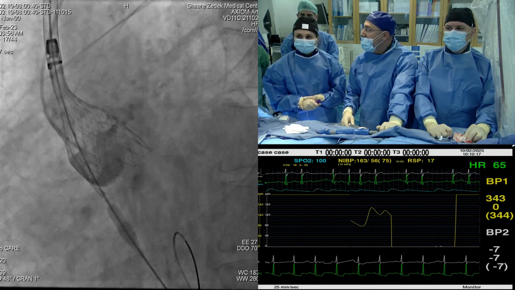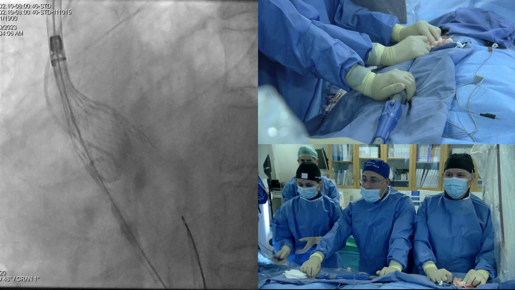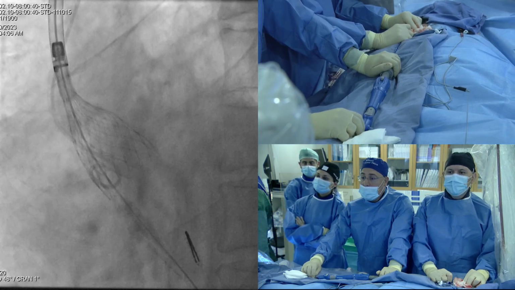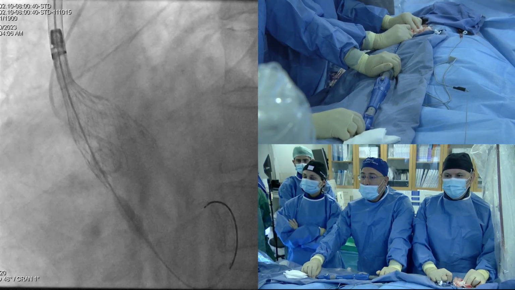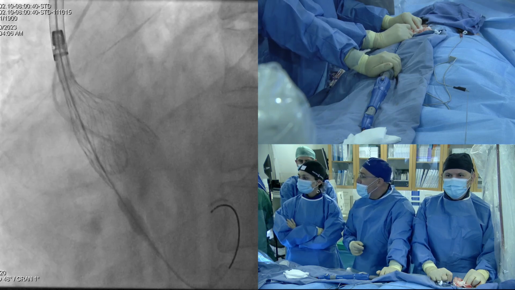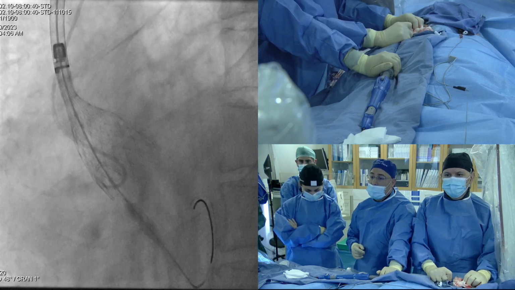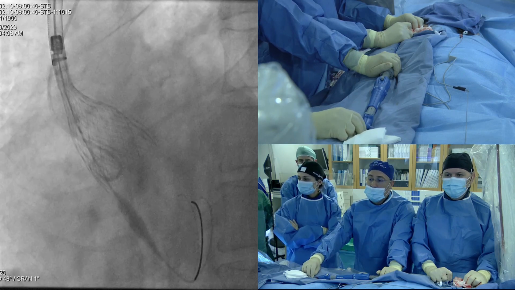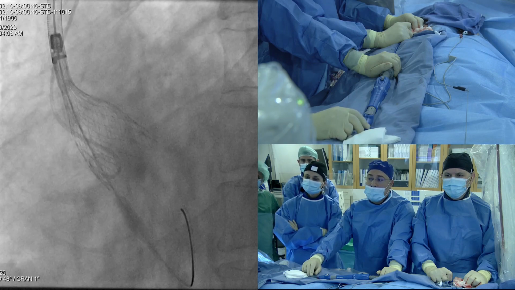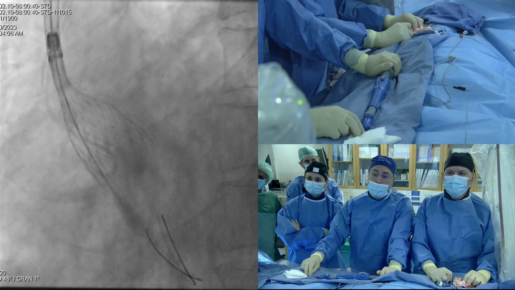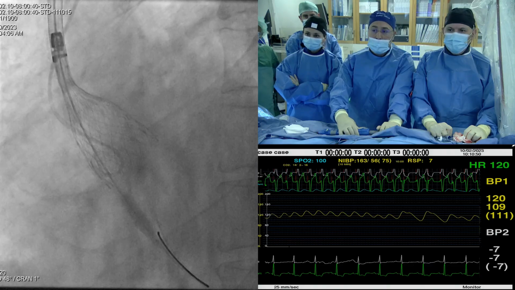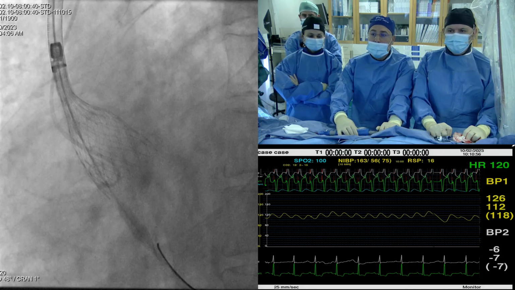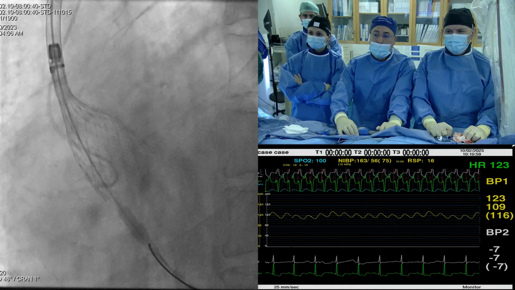Okay, good. Let's now pull the wire slightly. Let's see whether, like you said, guys, it will still enable us to pace. I will not pull it completely, but something like that. We will pace at 120. Let's see if it's still effective. It's still effective. I'll pull it a bit even more, I think, to leave the pigtail. Okay, it's still pacing, although I pulled. No, keep the pigtail. Again, very, very slow movements, gentle forward tension.